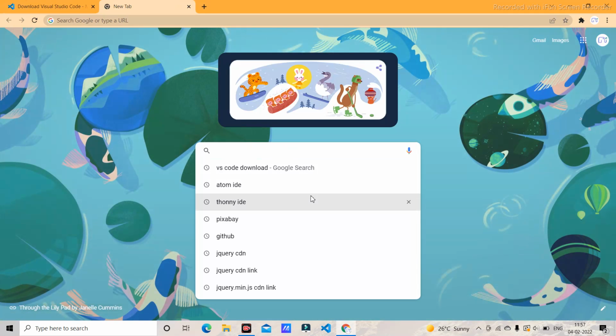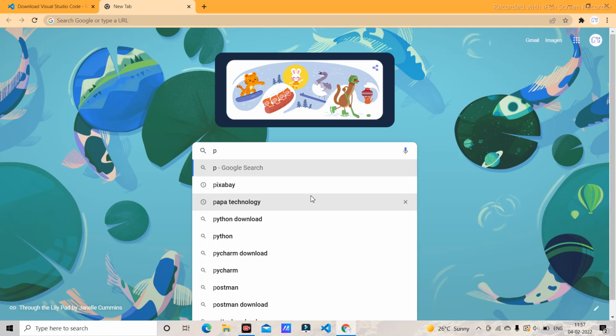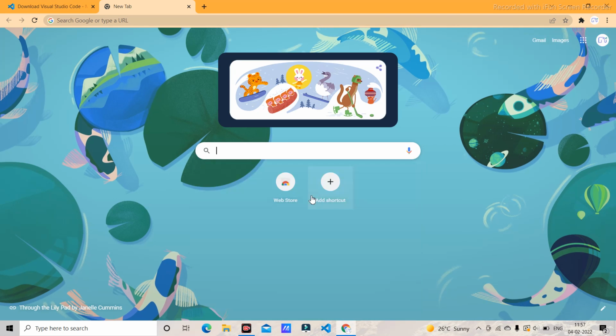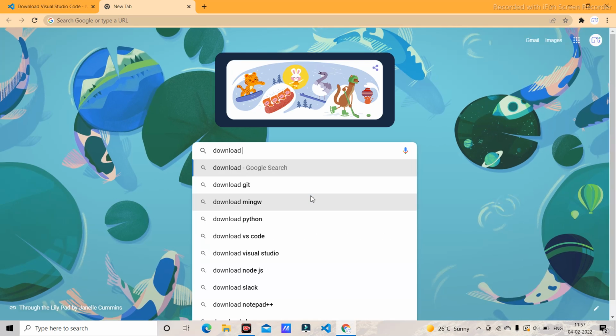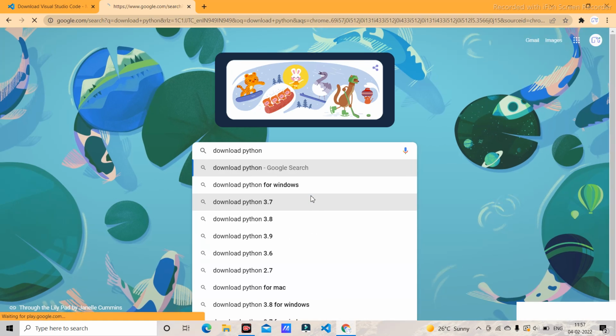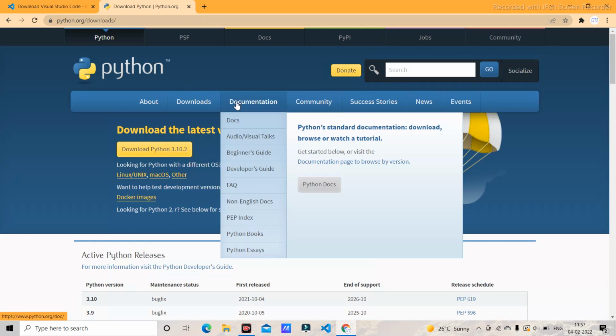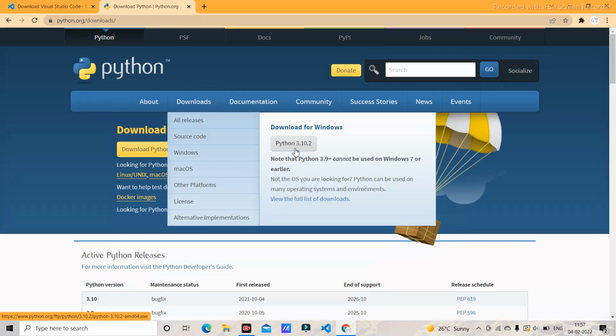After that, you need to download the Python compiler. For that, you need to search for download Python, and click on it. When you click here, you need to download. This is the latest version which is released, 3.10.2.